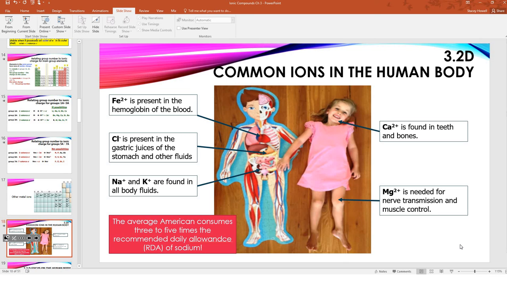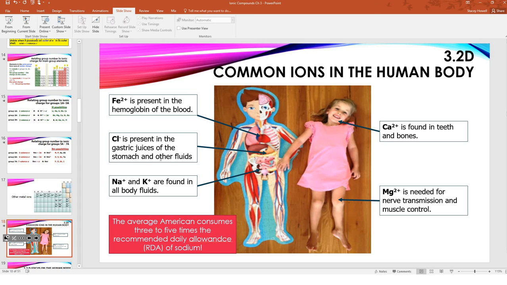Fe plus 2 is present in hemoglobin in the blood. It might be interesting for you to know that when they say iron fortified on your cereal, all they've done is put iron filings in your cereal. Well, that doesn't sound very healthy, right? The problem is iron 2, which your body uses, quickly degrades within about 12 hours and becomes iron 3. And your body can't use iron 3. So if they tried to put iron plus 2 in your cereal, it would degrade to iron plus 3 before it got to you. So in order for that to work, iron goes into your body. You have stomach acid, hydrochloric acid, that breaks that iron down and makes it iron plus 2 that your body can use for the next 12 hours. So that's why that works.